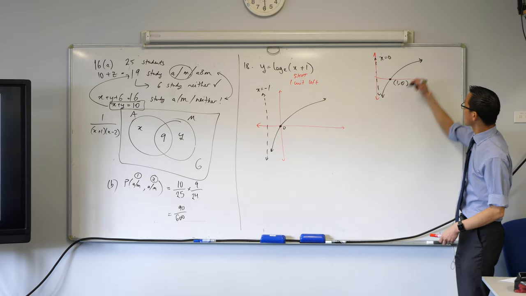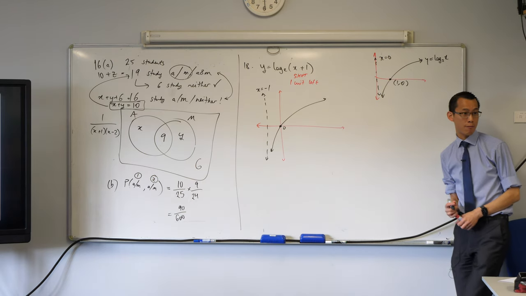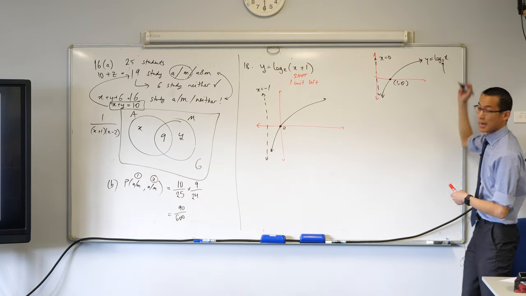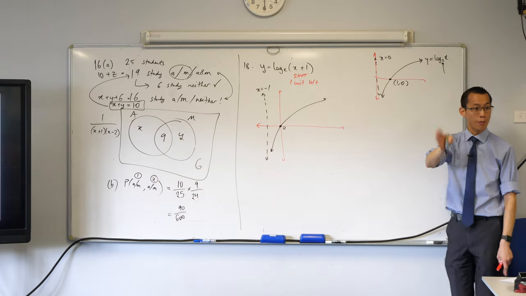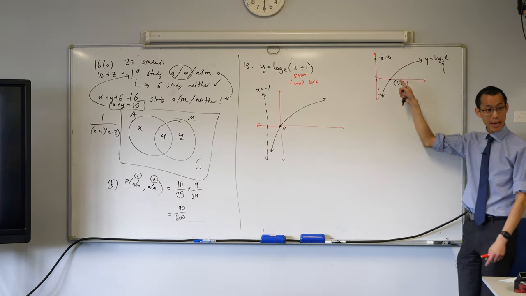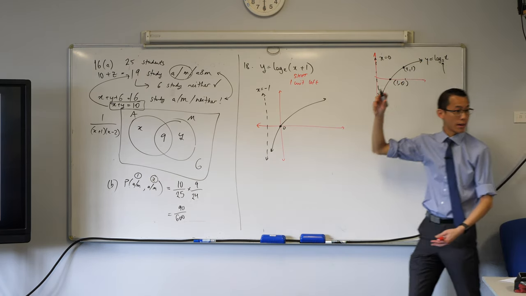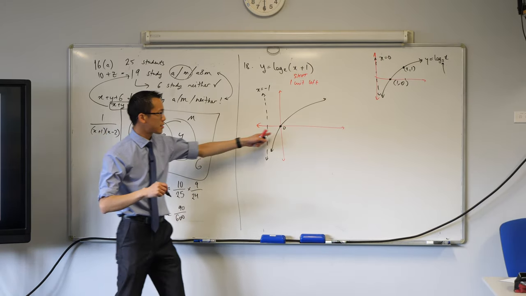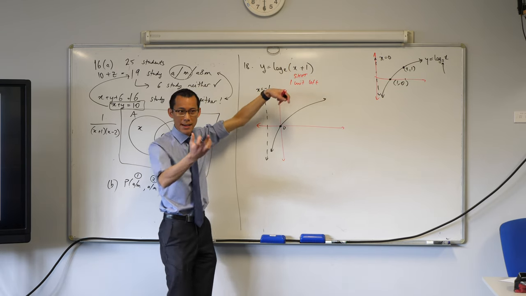Normally, right, let's suppose I was picking something like log base 2 of x, this is the normal graph, right? The way to know how you work out a good spot on it is you think about the base down here. So a good spot for this graph would be like 2 or 4 or 8, right, because they're all powers of 2. In this case the spot I would actually pick would be the first one which would be 2 comma 1. But I've got a base of e for this graph I'm supposed to draw, so for this I would think about what happens if I put e in here or something like that. Max, what are you thinking?